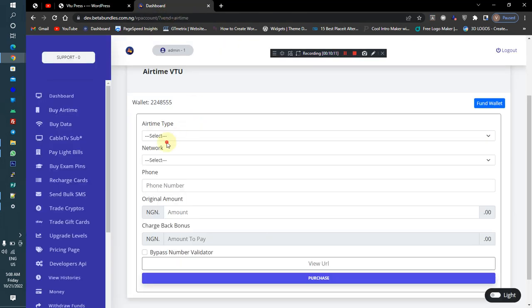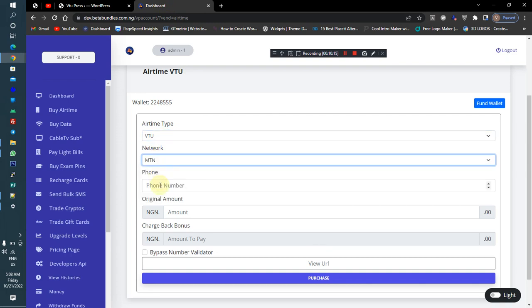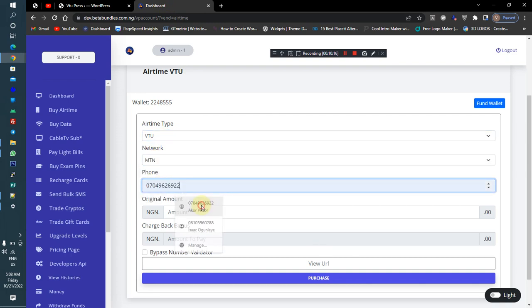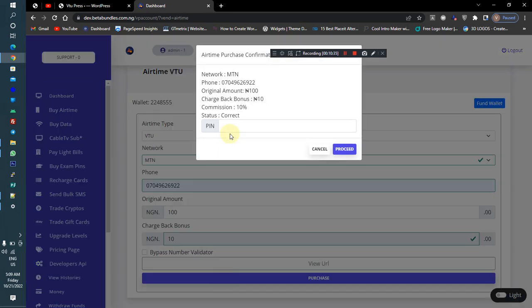So now I'm choosing VTU, the network airtime, the phone number, this amount. Let me see, 100. You can see. What about if I choose 200? 10% of that is this. You can see. So now let's use 100.